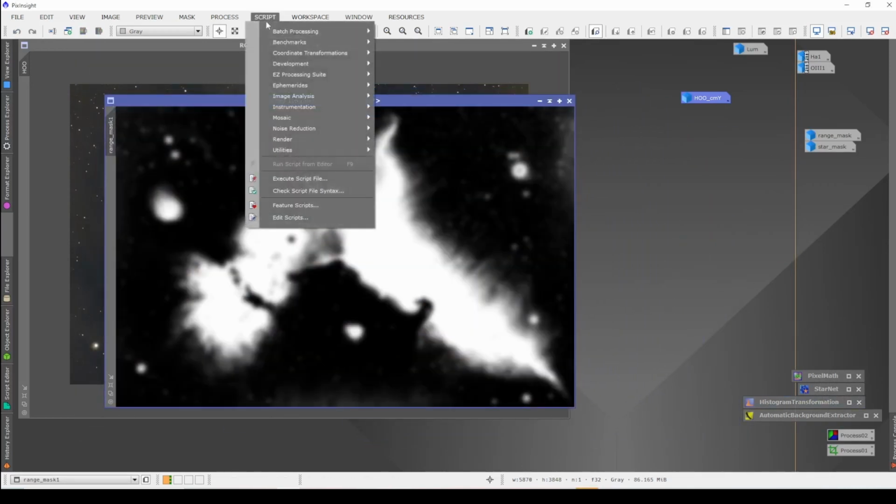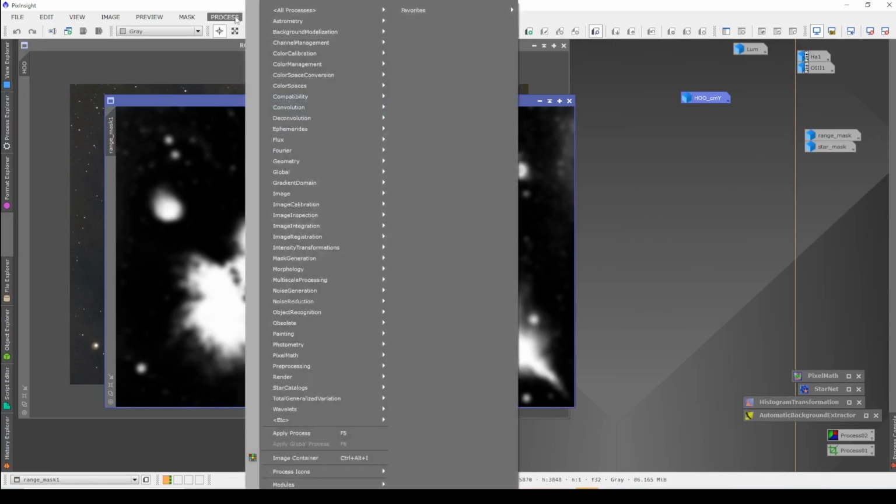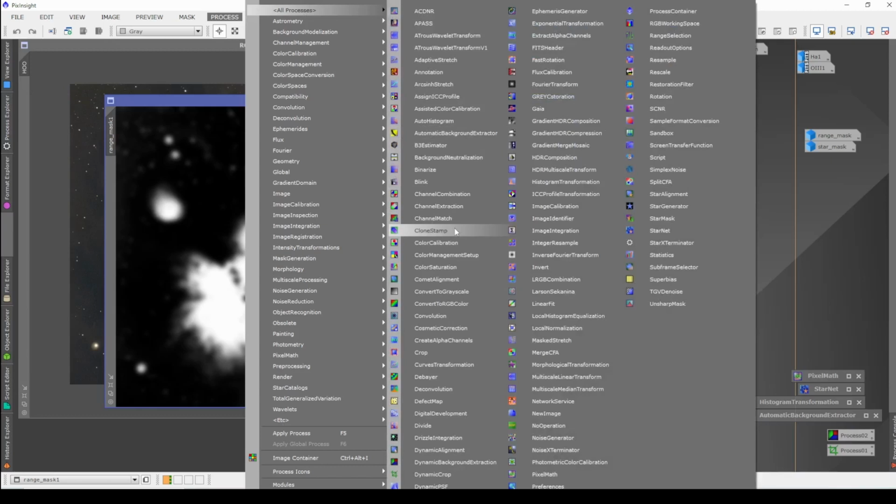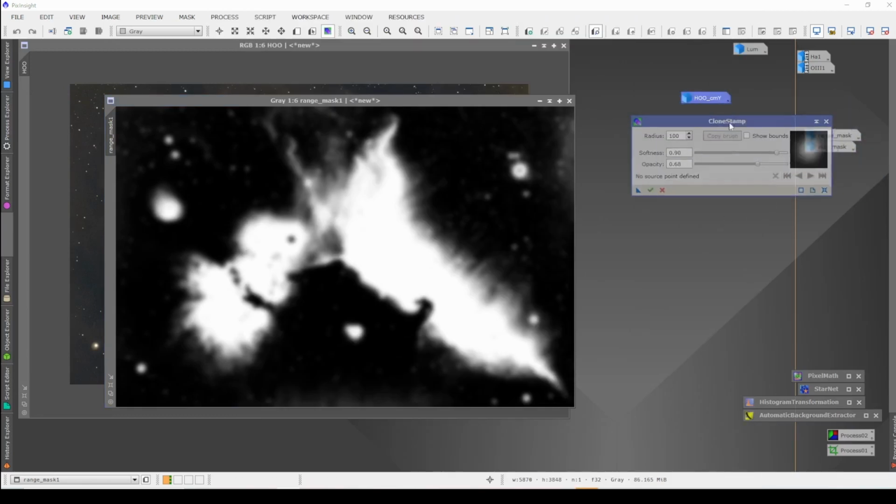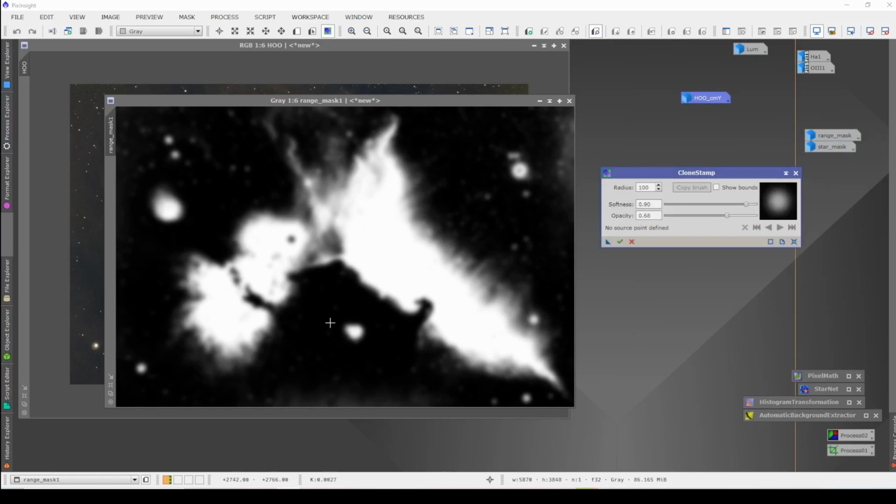And now we're going to go back to clone stamp. So we'll go to Process, All Processes, Clone Stamp. Go ahead and reset. And then now let's pick by saying Control. We got our point, and just click beside it. And now the fun part is we've got to black out pretty much all of this image. But once we get a little farther away and we get enough black screen in here, because we know this area that I just clicked in, we know this area right here is going to have more blue than anything else because it is a reflection nebula.